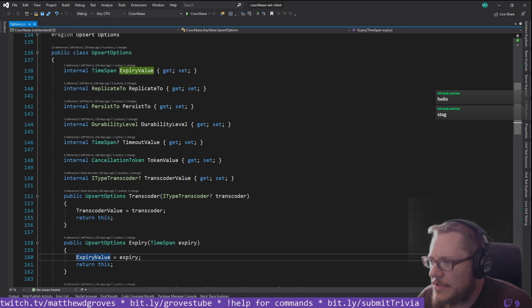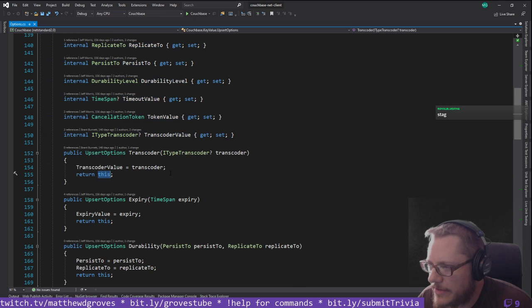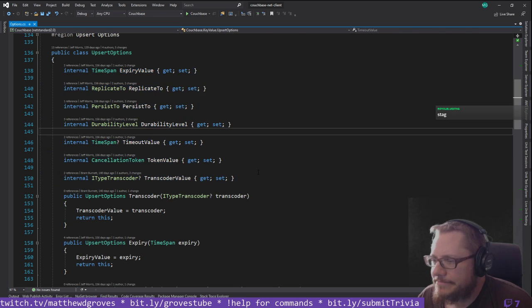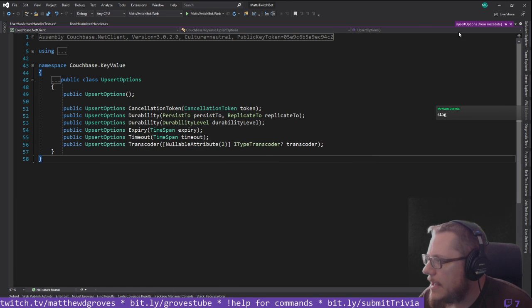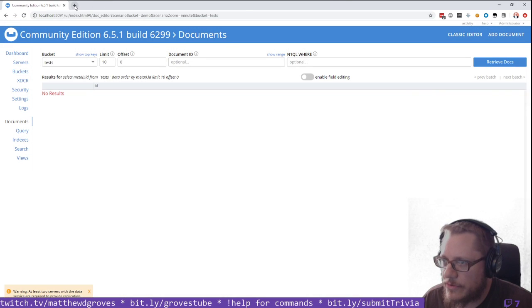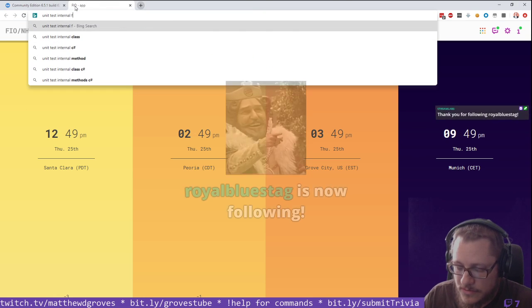So yeah, this is your standard sort of fluent interface, right? Returning this and setting properties. But I don't have access to these. Okay, well, I don't know. That's a tough one. I don't know what to do about that. This might be just something I should not do, right? But let's just do a quick check. Unit test, internal. Bing, bada, boom.